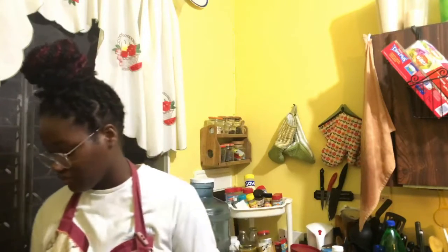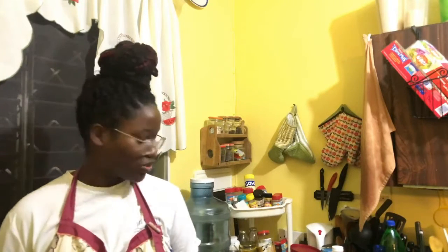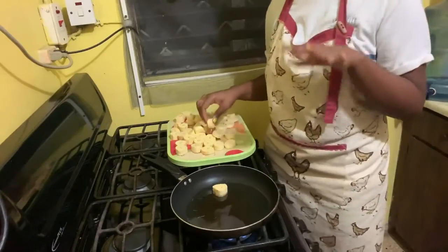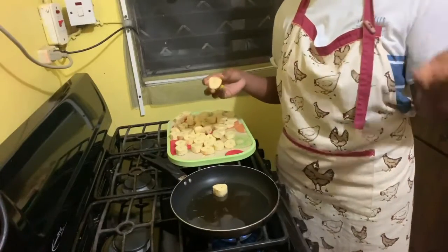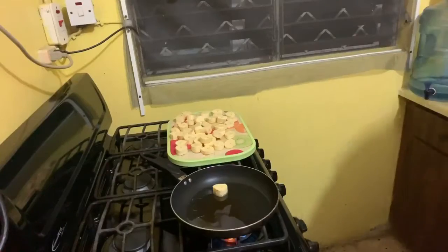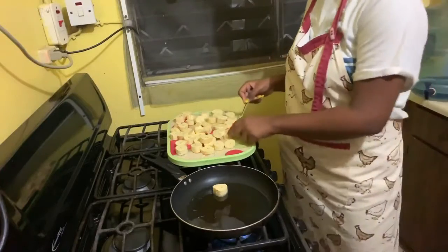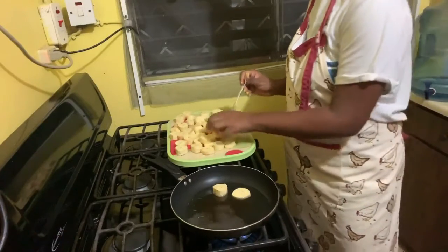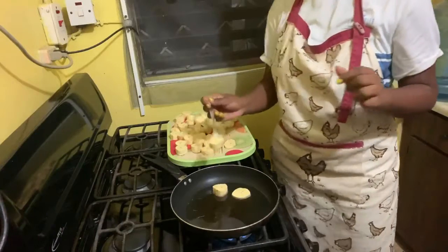Now we're just going to start putting some of them in, slowly but surely. Please don't pop. Okay, cool. When it's not popping, you know it's fine because it's not supposed to pop. You're supposed to be able to put them in pretty easily. We're going to use a fork because we don't want to burn ourselves. Everyone, please, kids need adult supervision for this part. Very important.